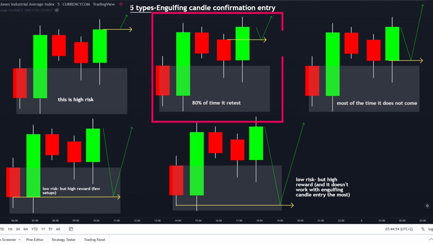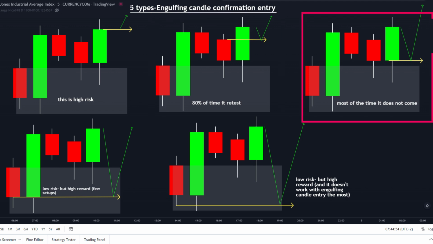2. Now when the bullish engulfing candle closes, your entry will be on the previous candle's open. Or you can put a buy limit order on the yellow arrows facing to the right. This one is less risky compared to the first one. 3. Now here is where all of your sniper entries will start. You will put a buy limit order on the open of the bullish candle, or below the candle in simple terms. Just focus on the yellow arrows and you will understand all of the patterns. And this one is less risky with a high reward. It's really good with rewards.